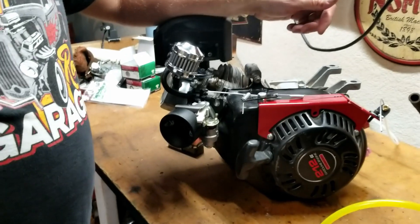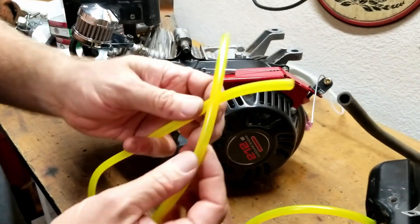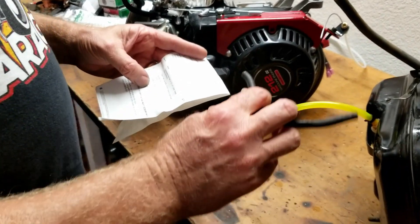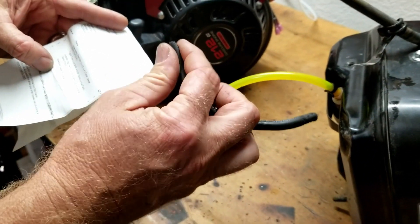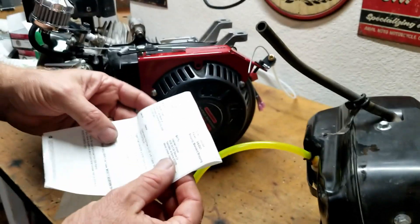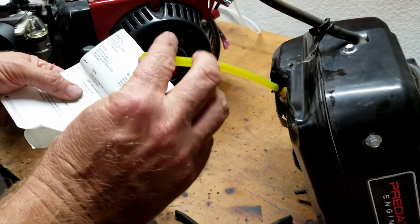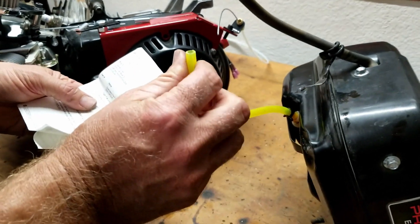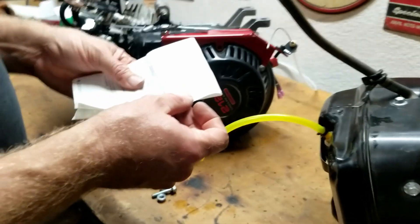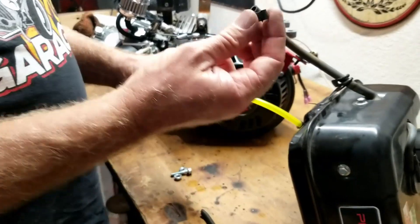Moving on — we got the new fuel line. The old fuel line was hard and brittle and started to crack. My dad's car had the same problem. BMI Carts carries this fuel line — it's called Tigon fuel line. It's supposed to be really durable and especially good for fuel resistance. It's 3/16 inch ID and 5/16 inch OD, sold by the foot. I got three feet in case I move the tank later.